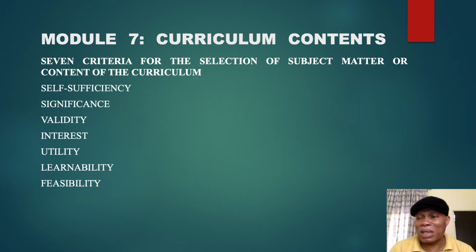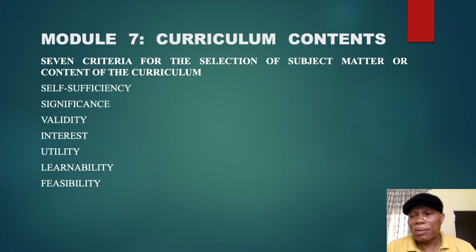That is, there is need to regularly check the curriculum subject matter or content and replace it if necessary. As things change in the world, you also go along with the new trends. When things are changing, you have to develop your curriculum so that it will be in tandem with the events as they are unfolding. That's all about validity.